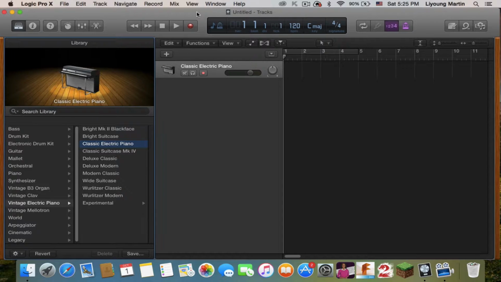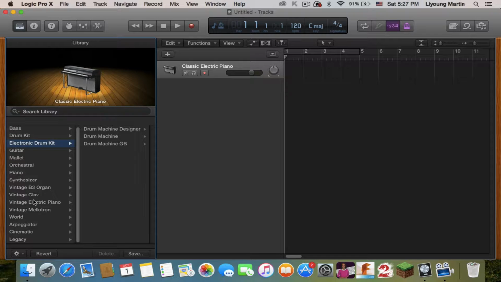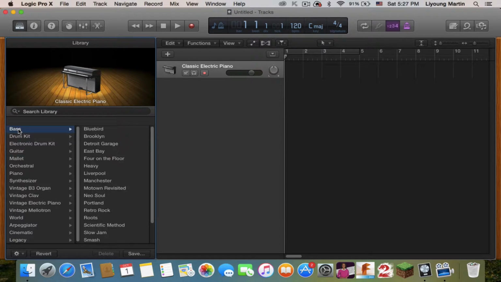and then after you click on that, something like this will appear on your screen. Alright, so on the left side of the screen, right here on the bottom left corner, this is all the instruments that the app gives you automatically. So like bass, drums, pretty much every instrument that exists in the world. If you're using Logic Pro, GarageBand has not as much, but it has most of these instruments, so it's not that much worse.